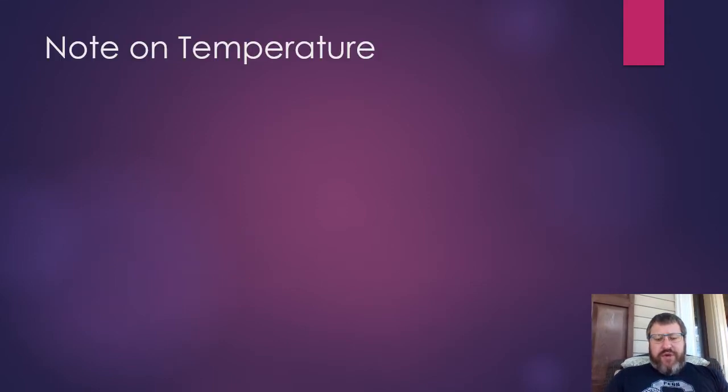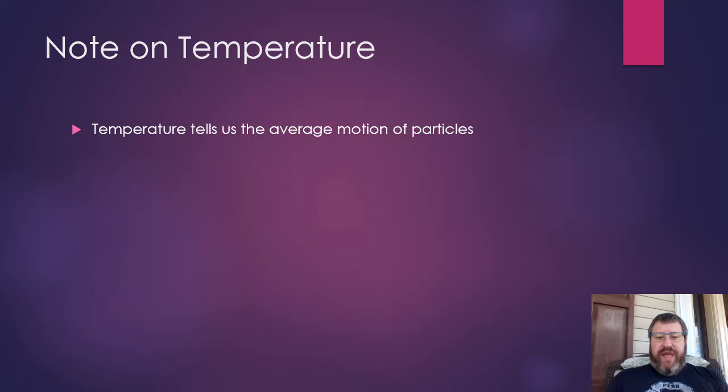Before we get too much into transferring and storage, I do want to give a little note on temperature. Temperature is one of those things we kind of lie to you about, and we say it's all about the speed of the particles, and all the particles have the same speed, and that's really a major lie. Temperature is really something that tells us the average motion of the particles.